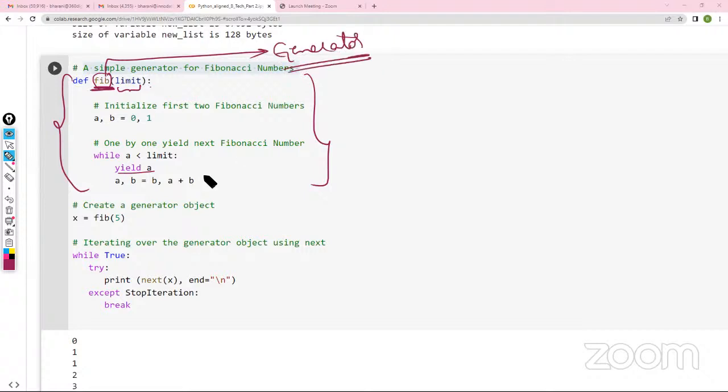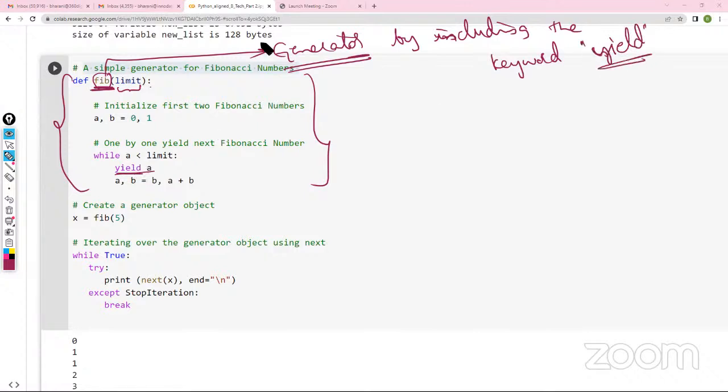You're making this specific function a generator by just including the keyword yield. That's it, simple. By just including this keyword yield, you're making this a generator function, which is iterable. Iterable means it prints the numbers one after another. Simple.